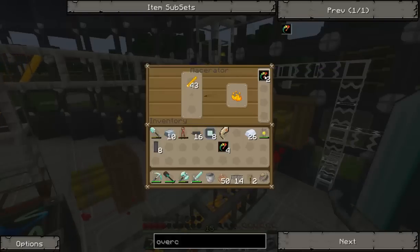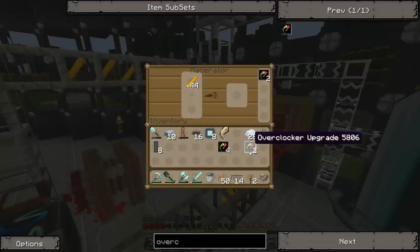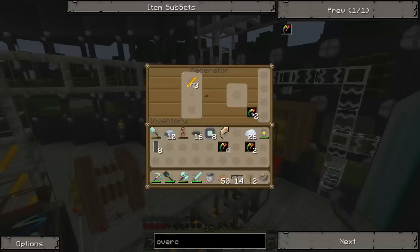Maybe. Or maybe it has something to do with the fact that the overclockers actually make the machines consume more energy. I'm guessing that's what it is. So if we took that out, are we going to gain... Let's wait for the electricity. Let's do a bit of testing. So let's wait for this electricity to go.